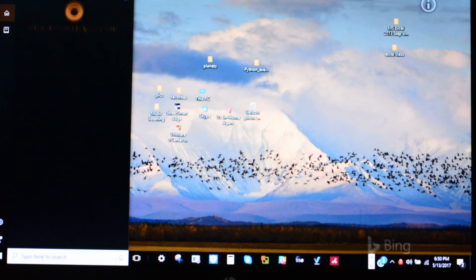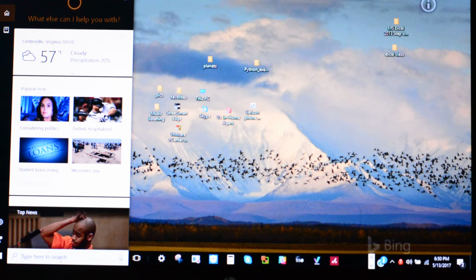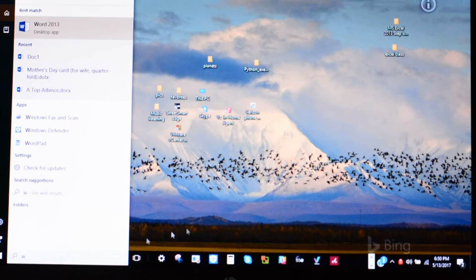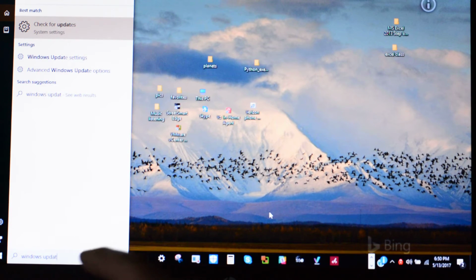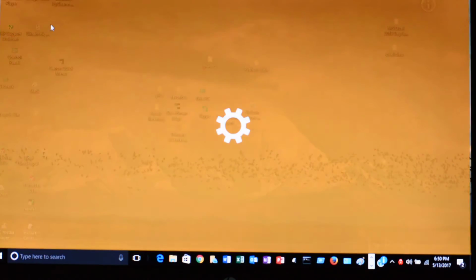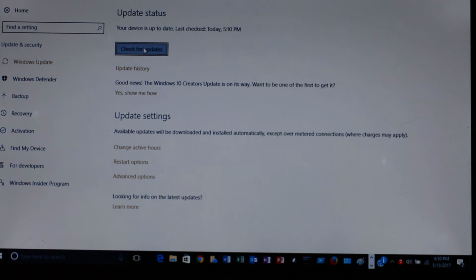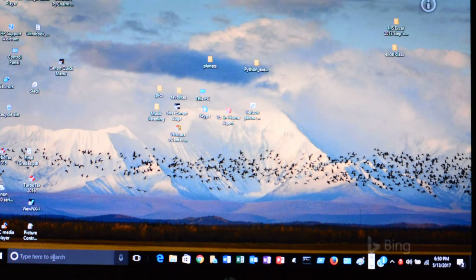This here is the Cortana search field, and so I can type in. I just showed you I could type in store. I can type in, for example, Windows Update. And it brings up all the choices. So here's where I could go to find, I want to check to see if there's any Windows updates available. Of course, they run automatically, but I'm just illustrating that this is a general search field. It'll find all kinds of stuff on your computer, on the web, or whatever.